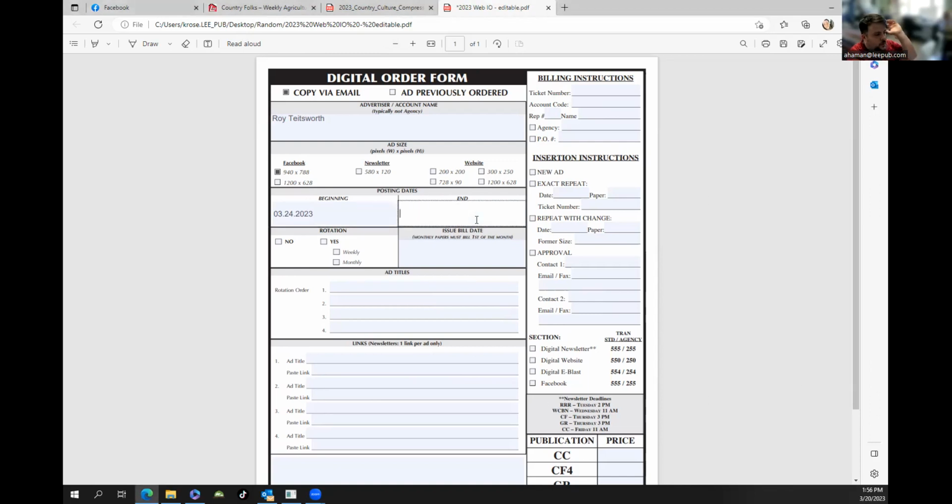So we're going to go through the 7th. We're not rotating, and again, we're billing to the 27th for country code. I'm doing Facebook.